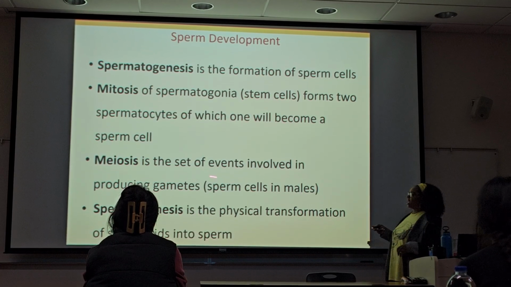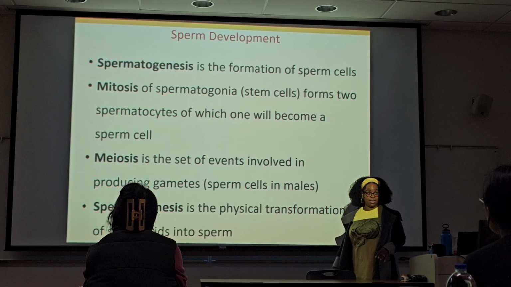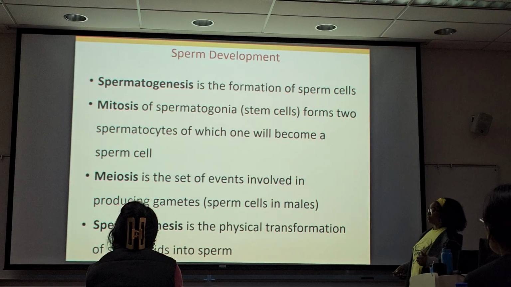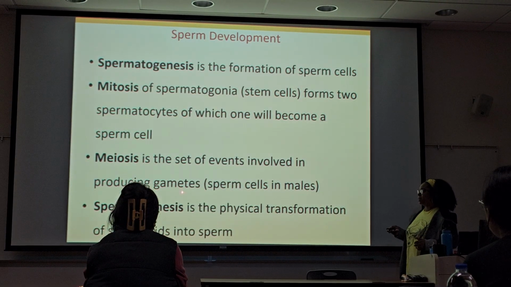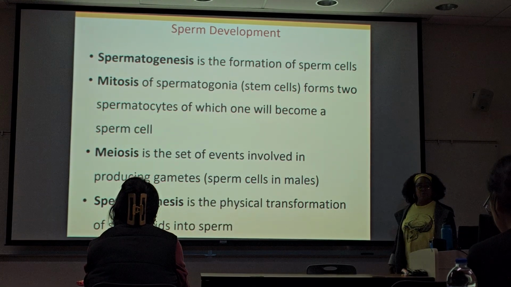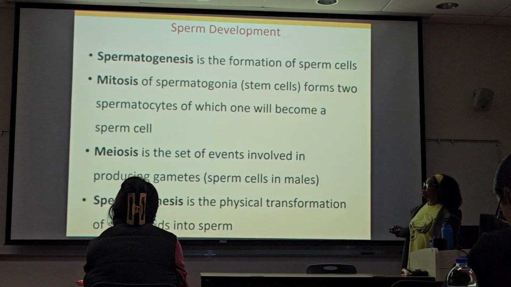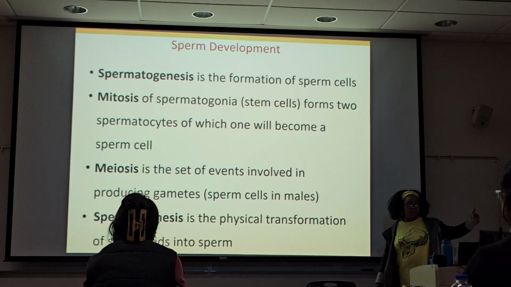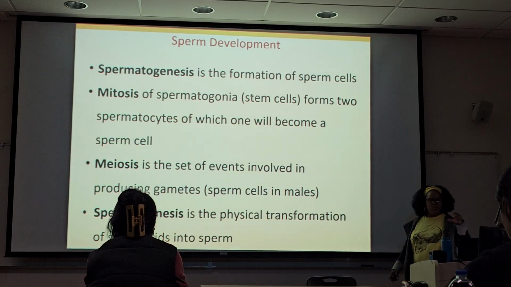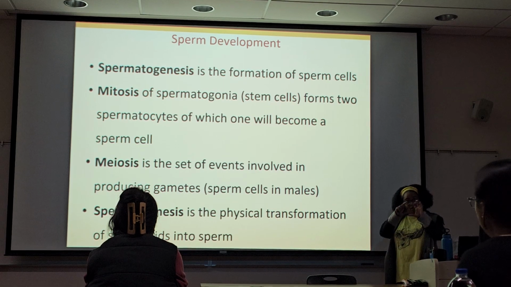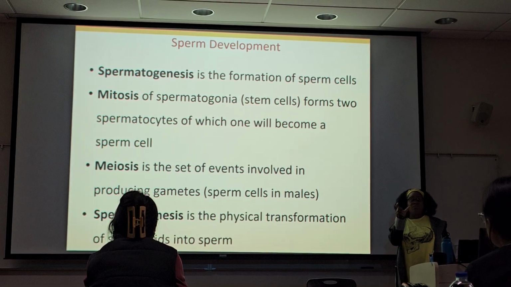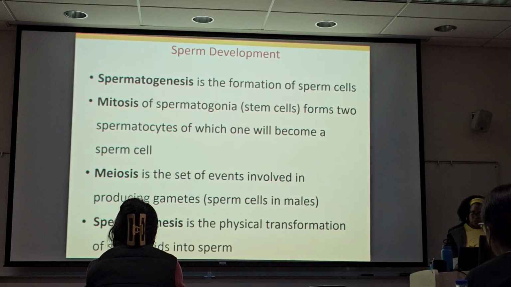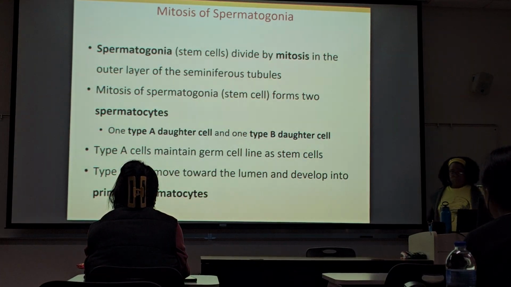And once we have that haploid gamete that has 23 chromosomes compared to diploid that has 46 chromosomes, now that cell, that gamete, can go on through the process of spermiogenesis, which is how it physically changes to develop a tail, okay, it loses cytoplasm. The cell loses the cytoplasm that we consider the head of the sperm, and so it goes through all these physical transformations to become sperm as we know it.